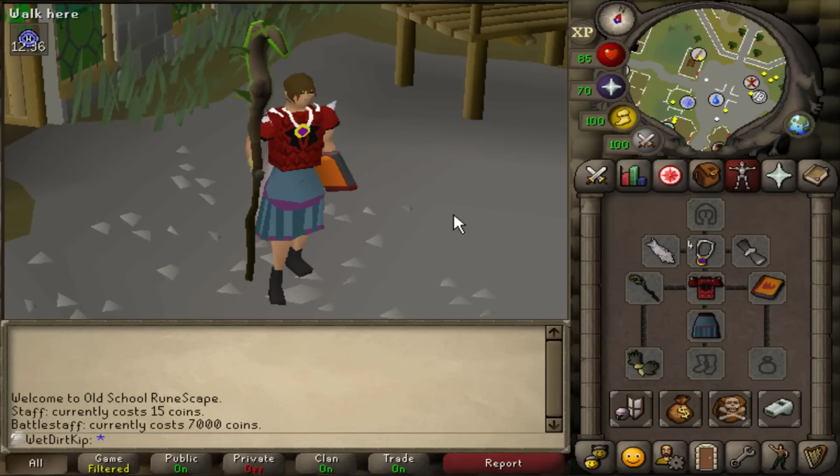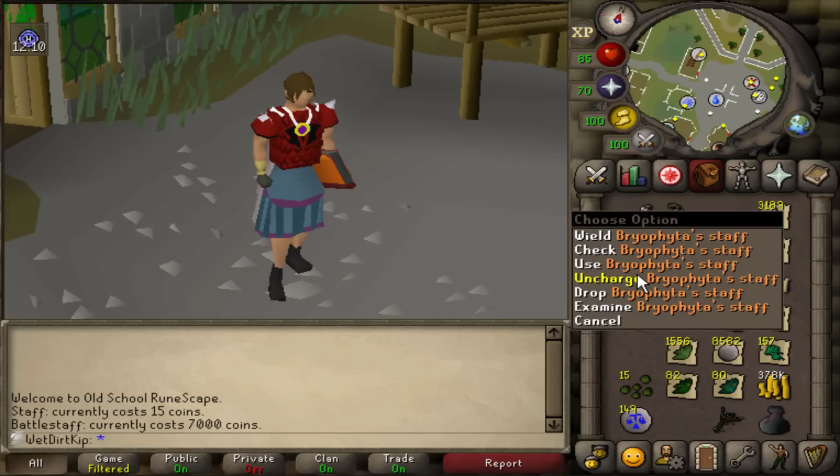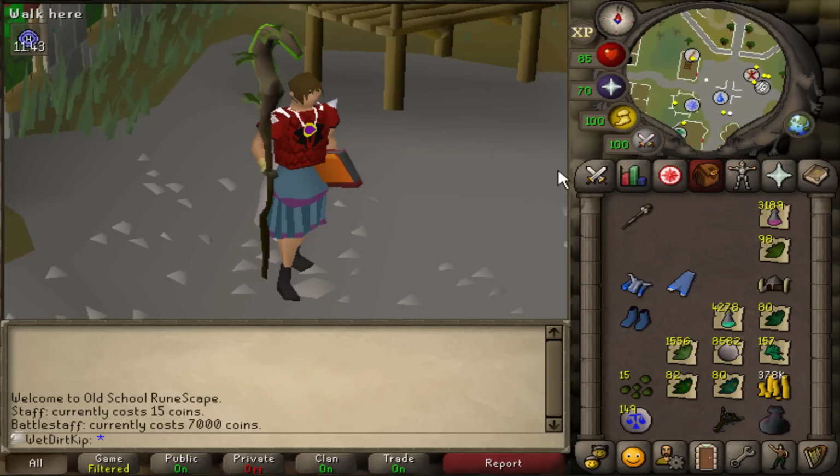The uncharged staff is tradable, but when the staff does have charges in it, it becomes untradable. So if we just do a regular suicide, it will not be on the ground, it will stay with us. And the only way to uncharge it is to get rid of all the runes in there. If we try to uncharge it, it'll tell you, yeah, you lose all the runes in there. So if you want to make it tradable again to put in the looting bag or whatever, you have to do that. The only downside to having the staff on you is that you can't alch while doing Slayer then.